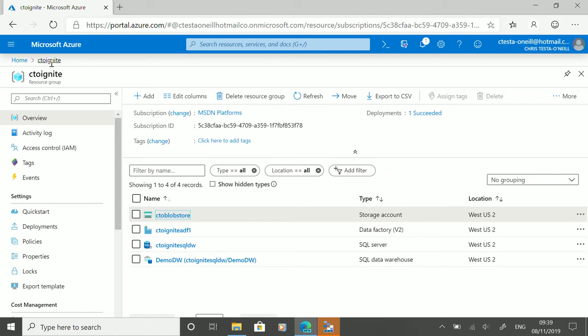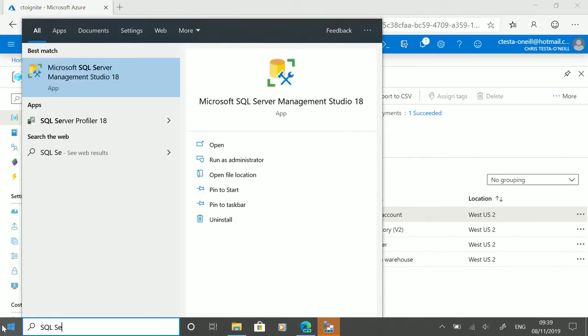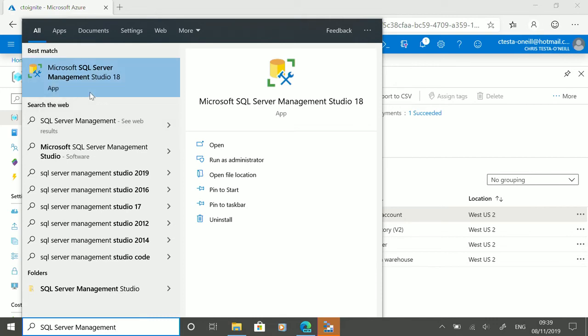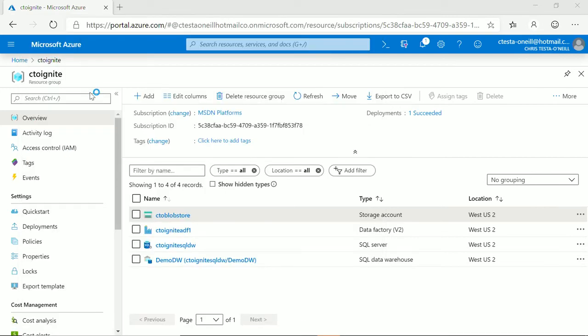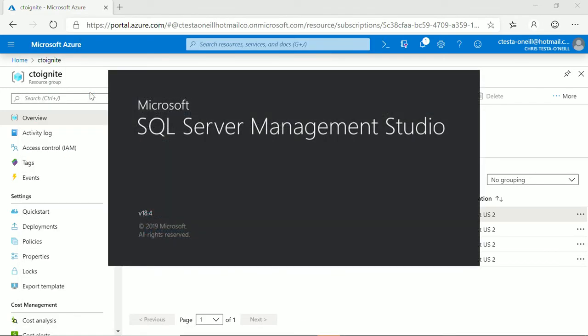I'm going to show you now the T-SQL code that will be required to load this in PolyBase, so that for those of you that did see Azure Data Factory, you'll be grateful for how much time it saves. The way we'll do that is by using SQL Server Management Studio, and we'll connect to the SQL Server instance.